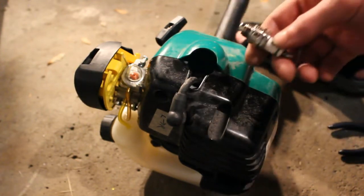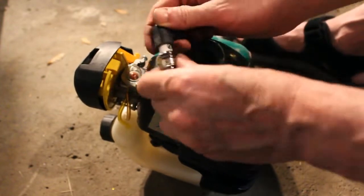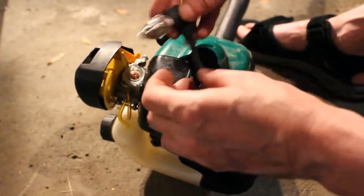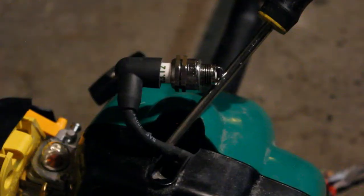We're just going to check it for spark here. See if we can get a spark out of it. It might be a little hard because there's really nothing metal to go to here. And I want to have a view on the camera as well. All right, so I've stuck a screwdriver in there to ground it to the engine. And I'm just going to turn the light out here. And let's see if we get a spark from the spark plug. Hopefully that's dark enough.